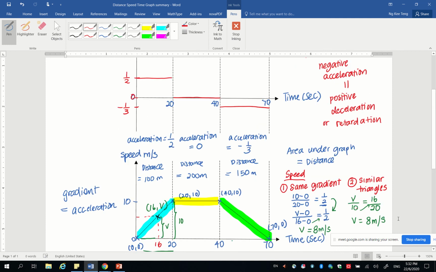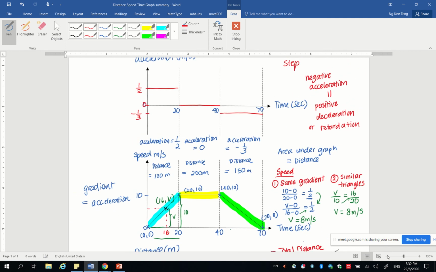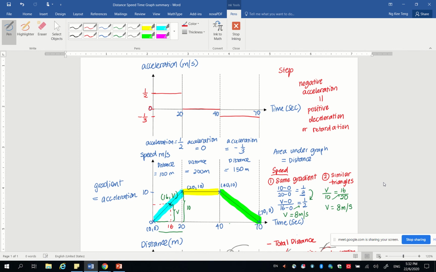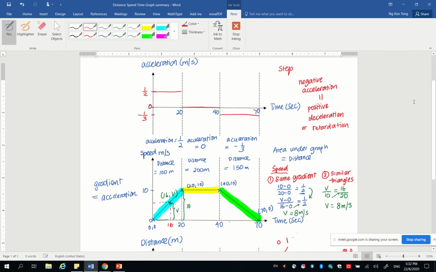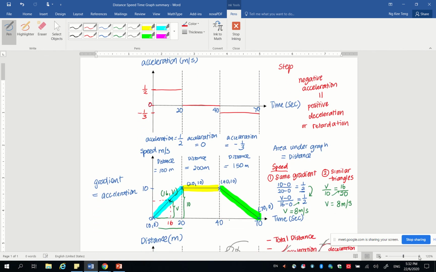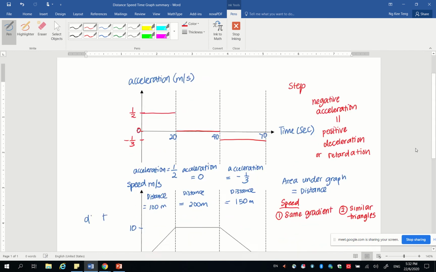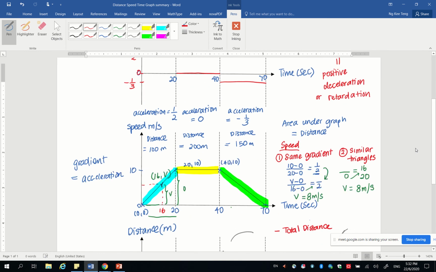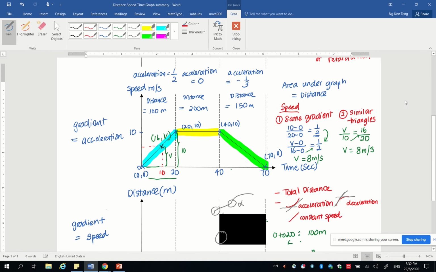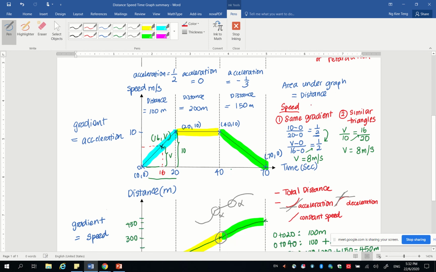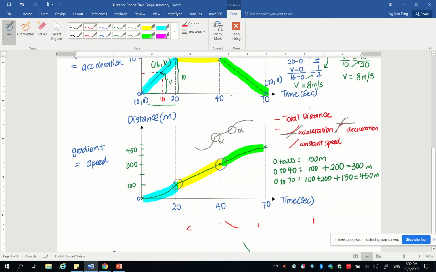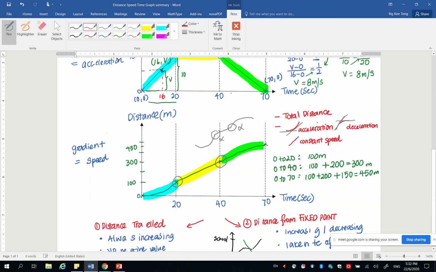Actually, I summarized all the important concepts that you might need. The other concepts, I think you all can do on your own. So I'm going to end off my lesson for today. For this part, I will strongly encourage you to do the homework that I gave you. This portion, you need to use the concept on same gradient, similar triangle, and a little bit of this concept. You need to do the drawing, and remember to calculate the total distance.